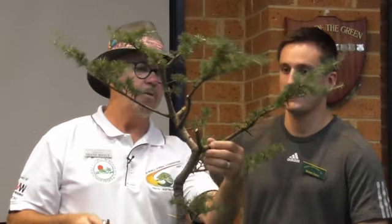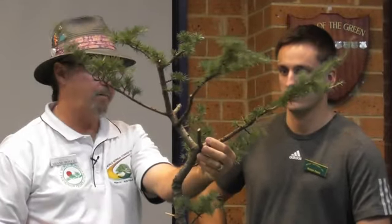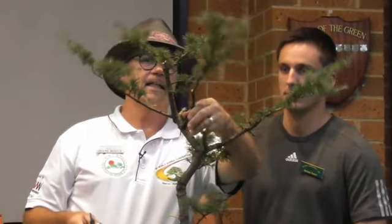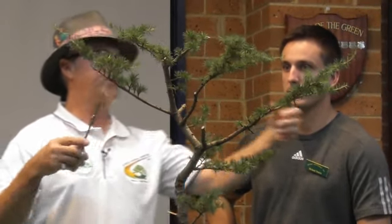We can gin that. We want some reasonable size wire on this bloke, because I'm going to get some bends in through here, so you're probably going to be jumping up to 5mm wire on that one. These can take a little bit smaller gauge of wire, and this one's going to have a fair bit into it, so I'm going to be able to twist that tree as well. This one's not going to be much at all, it's just a nice cute little branch sitting in there. So you can go through and do some wiring.